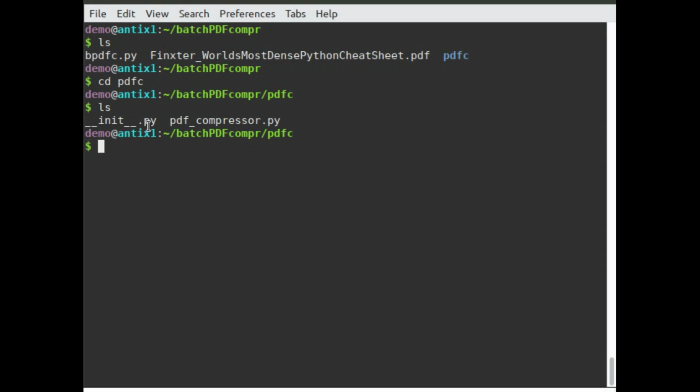That again is the indicator to Python that this is a package with a module.